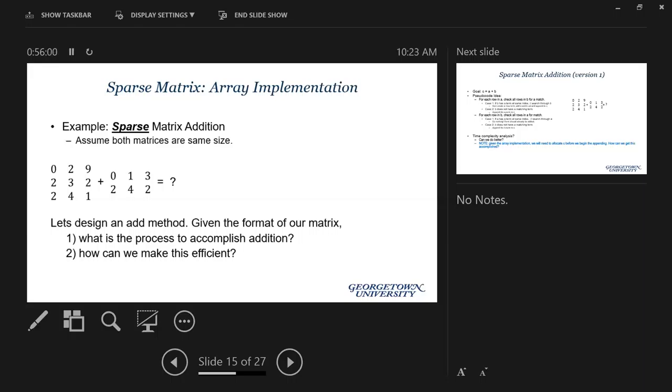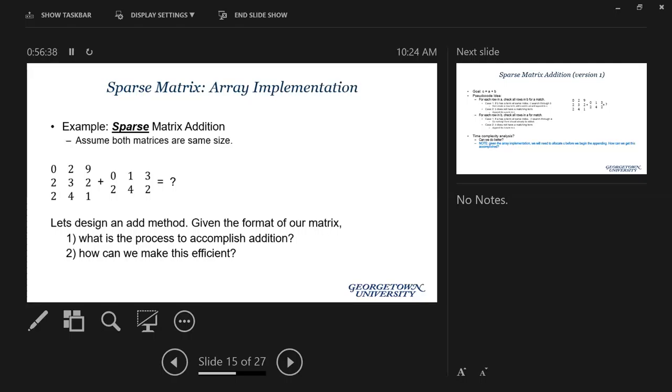In our original implementation of a matrix, we would need to keep all of this in memory, and then we would just do a row scan and add up all the values. So the results: we just start at i0, j0, add them up. 0 plus 0 is 0. Then we go down the columns first. 0 and 3 is 3. 9 and 0 is 9. 0 and 0 is 0. 0 and 0 is 0. Note, of course, that we're going to be doing a lot of 0 plus 0 is 0. Pretty wasteful.